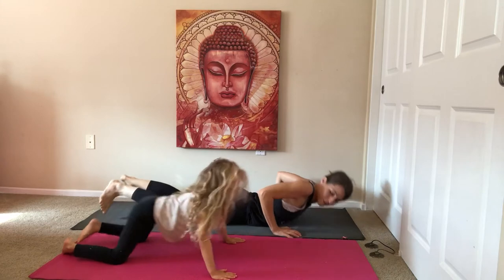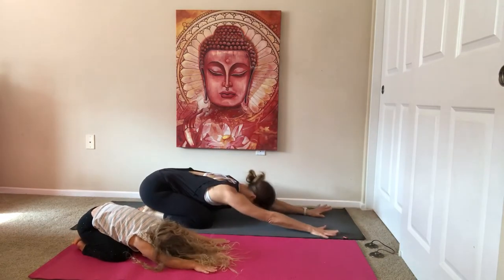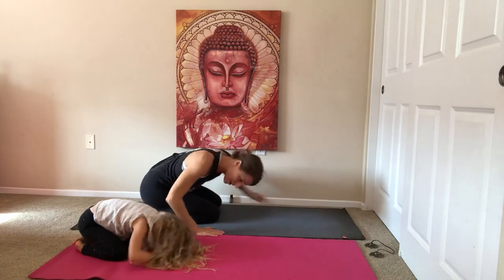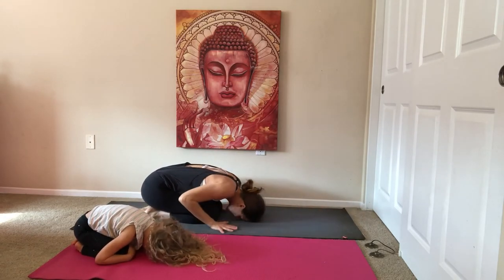How about child's pose? Child's pose, send your hips back. Take a couple breaths. This is how you're supposed to do it. Oh yeah, Ruby likes to do it with her arms back. One more breath. And then slowly come on up.